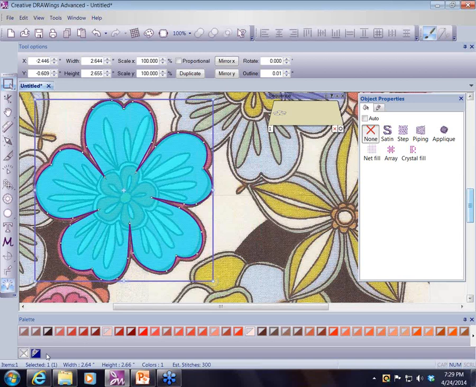So on the bottom there, remember we just took the fill away. Now we can see we only have one color down here, and it's got the pencil in it, which means we only have an outline there. So now I want to change the color, so I'm going to go to my available colors, which is the top row, and I want to change the color of that. So I'm going to click on Copper Rose, and I told you that if you go on over one, it will show you what the name of that color is.